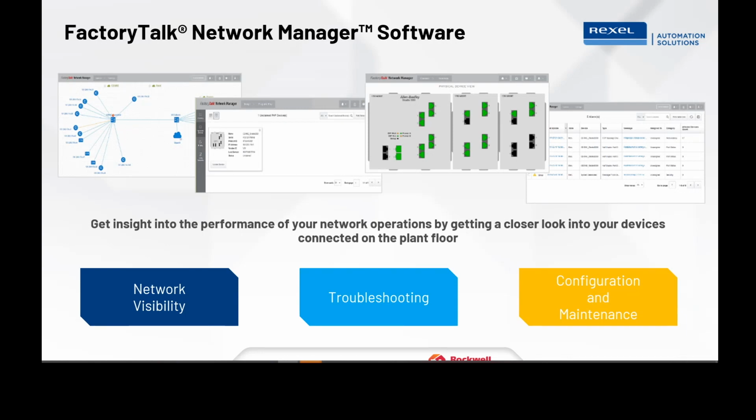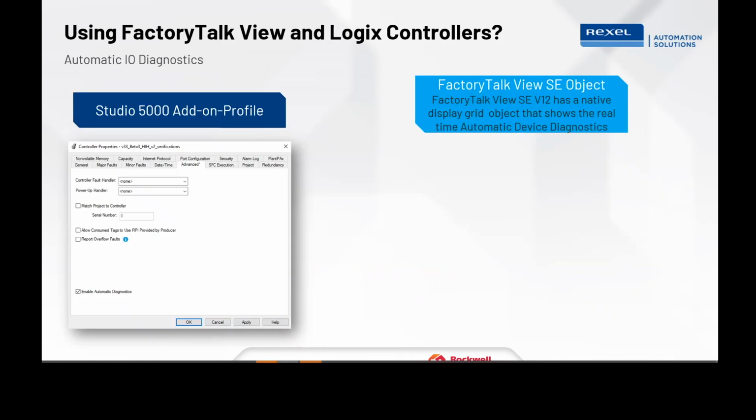Then that last feature there, configuration and maintenance. So that allows you to back up your switch. Once you have managed switches throughout your facility, that allows you to back up the switch. If you have to replace a switch, you can easily load the configuration back into it. Most of them do have SD cards too. You can use the SD card as a backup too. But it easily allows you to deploy switch configurations and update firmware. So I think Network Manager is kind of a key software tool to help you manage your Ethernet networks.